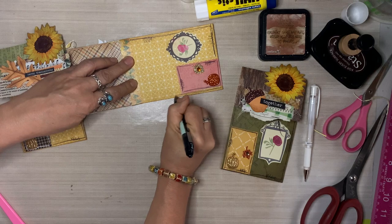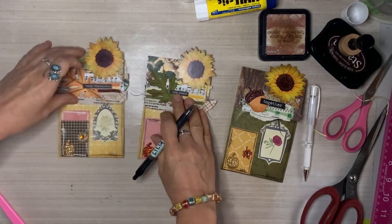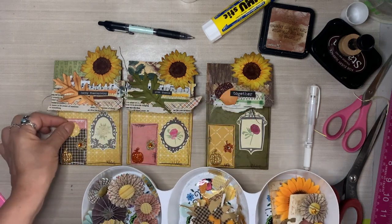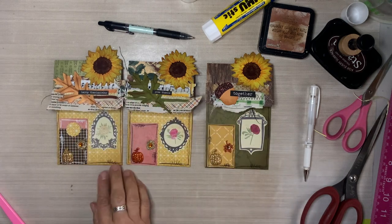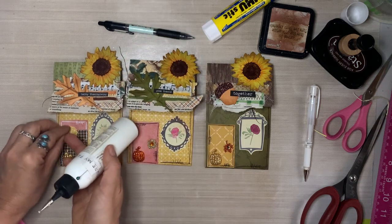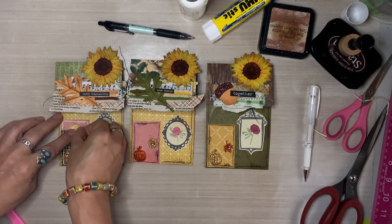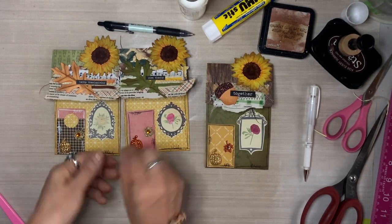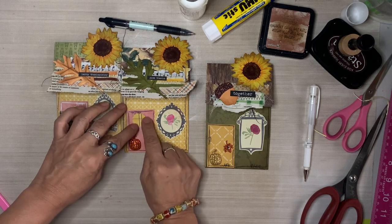When you begin to make these, you are going to make them your own in your own personal style — so that when someone sees your little house, they're going to go, 'oh yeah, that totally says you.' Now I reached into my little container of die cuts — these are the rosette centers. I'm just going to glue one on to the front of that door to make it appear as though it is a little peephole on the door. I've never seen a peephole that big on a door, but it could also be like a window on the door. This way it doesn't look like the door is just cut off — it looks complete.